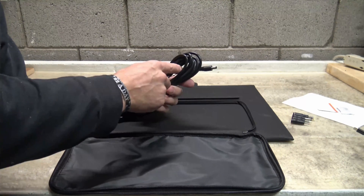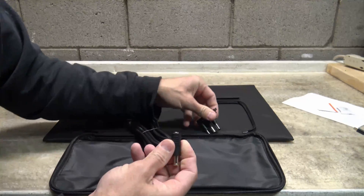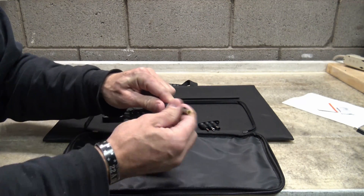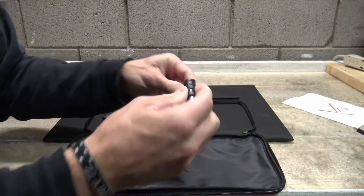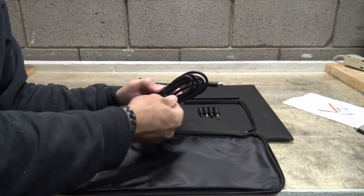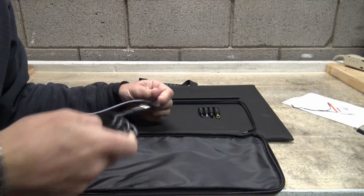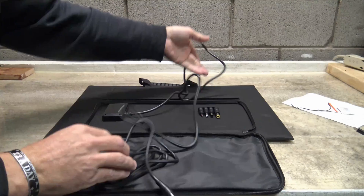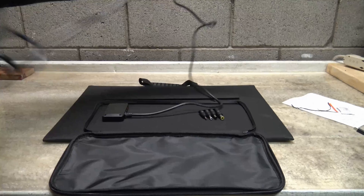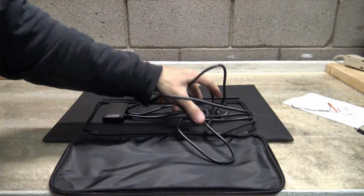The cord itself has a connector that will correspond to whatever adapter you wish to use. In our case, we're probably going to use that 8mm. They just plug and play — it's very simple. You have a nice solid, good thick cord. This panel puts out 60 watts of power, and it's a monocrystalline panel. The cord is probably about 10 feet long — a very nice heavy duty durable cord.